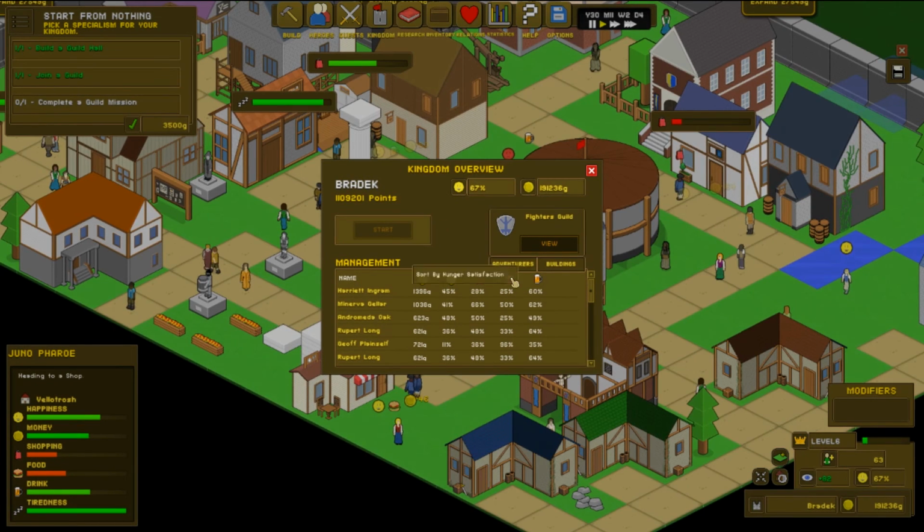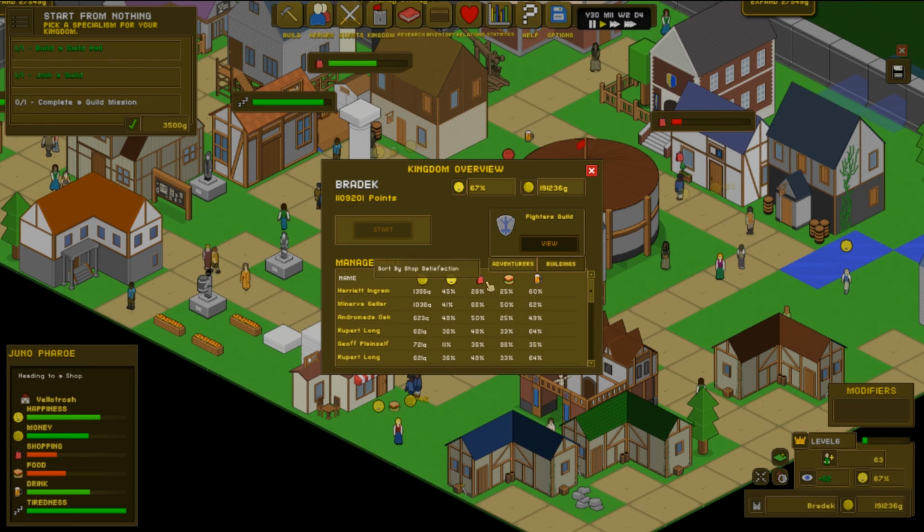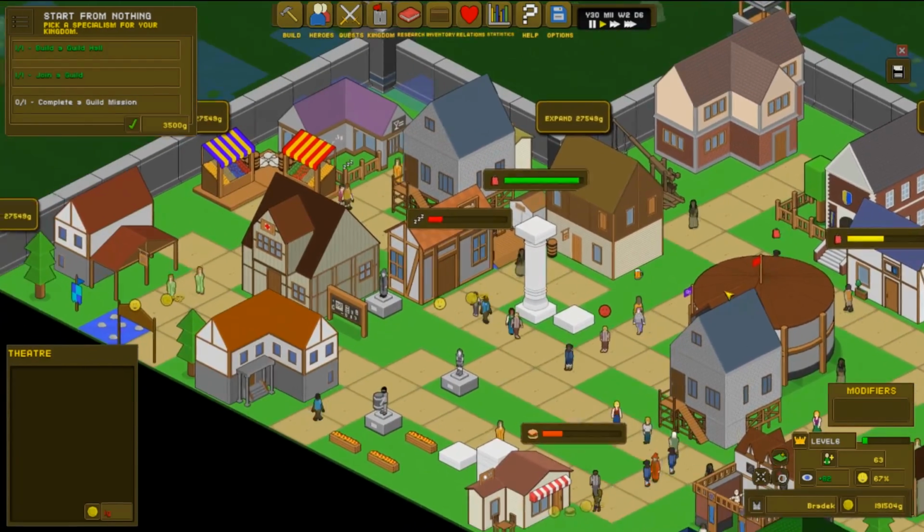If you have stores, there's now some info on the kingdom overview to show you what these buttons do. So if you want to sort everything by value, it will now show you all of the buildings by their worth, and you know, if you want to show adventurers by who's the least satisfied in the shopping, then you can just click these buttons and do that. And so there's 3 people out of money. Do we have a bank? That might be why they're out of money.